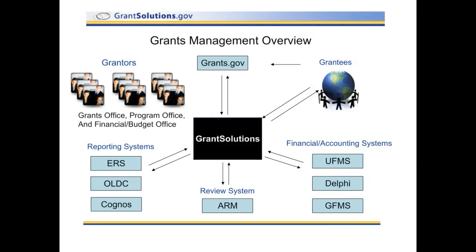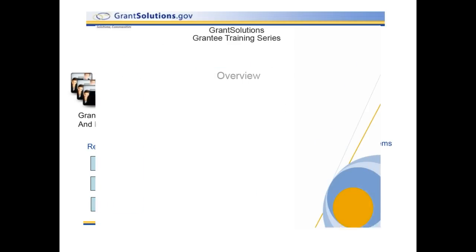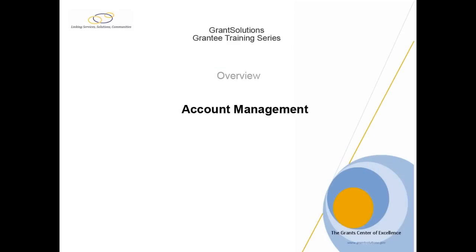GrantSolutions is a comprehensive interactive grants management system which includes multiple modules. As the graphic illustrates, the grantee module is a key component within the design of this business processing system. The grantee module allows grantees involvement in key stages of the grant process, including application submission, revision request, and official correspondence tracking. Now let's discuss account management with GrantSolutions.